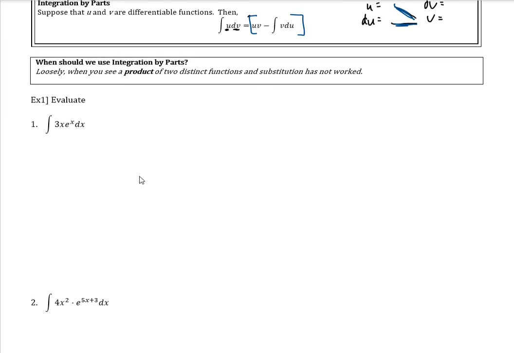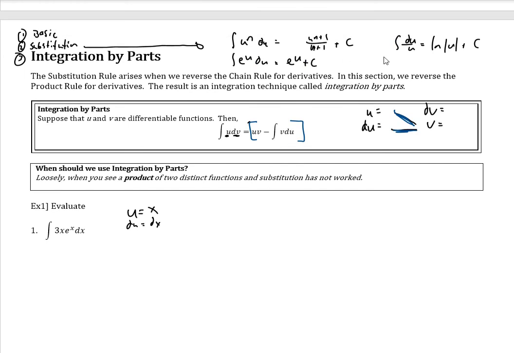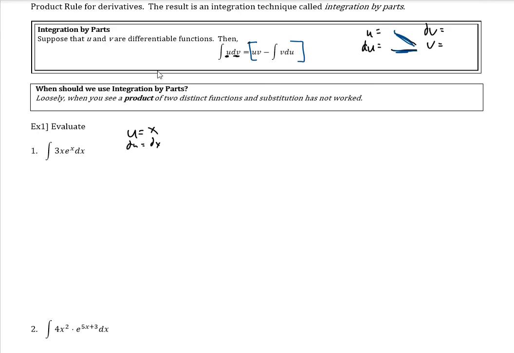Let's evaluate this integral, and this will require integration by parts. I'm going to very quickly erase this. Often if you try u substitution, we usually let the power in the e be u. While this isn't going to work for us because it does not change it into one of these nice ones. If it doesn't change it into one of those nice ones, then substitution is no good. All right, let's break this down. So we have this integral.